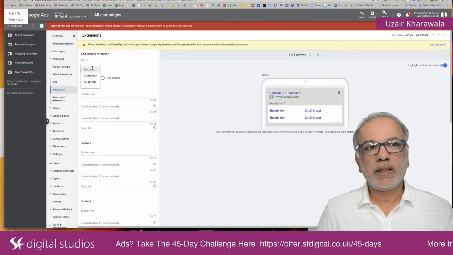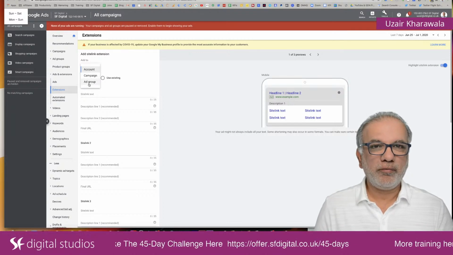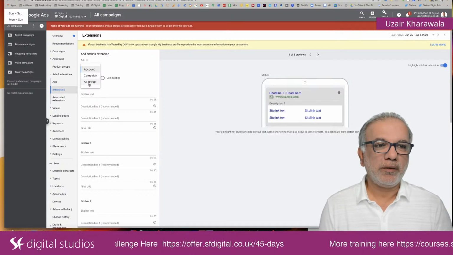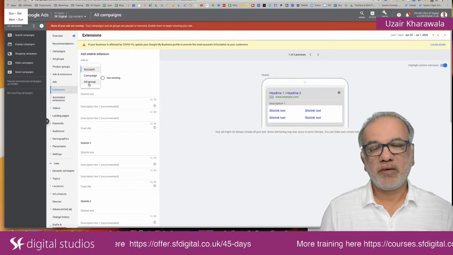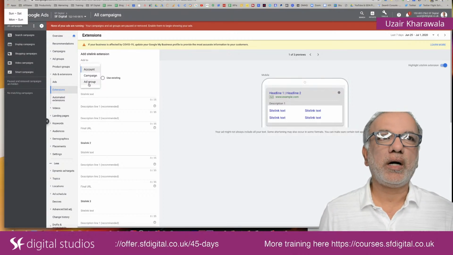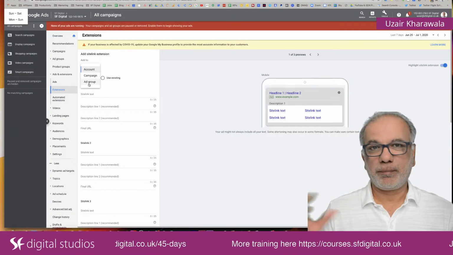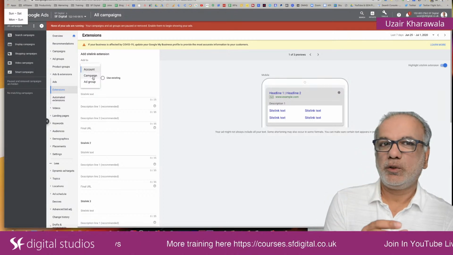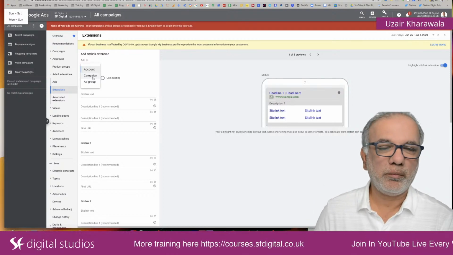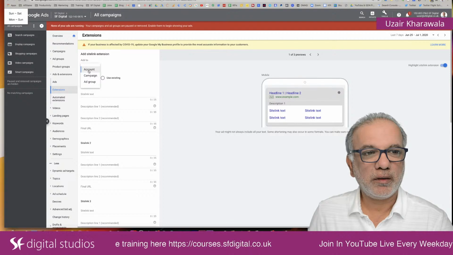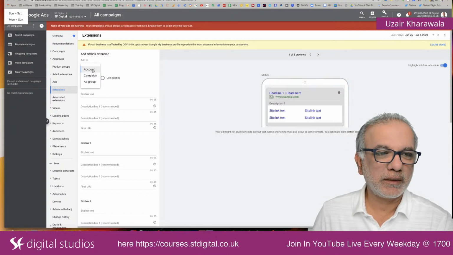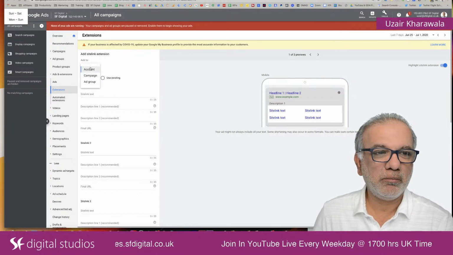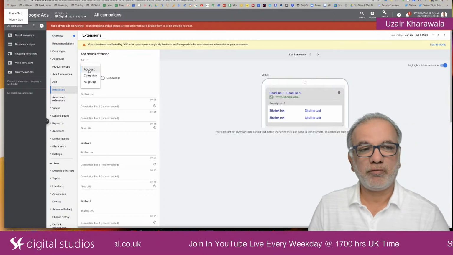Each extension can be set up at account, campaign, or ad group level. Now, if you are running a small company or you just have a fairly straightforward campaign, then you can set all of these up at account level. But if you've got multiple locations and you are running separate campaigns for different branches, then I would say set them up at the campaign level, because branch 1 may have a different phone number compared to your branch 2. But if you're just a one location company and the phone number doesn't change and the address is the same as your GMB or Google My Business page, then the majority of the time account level is perfectly fine.